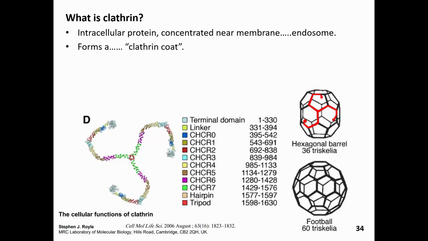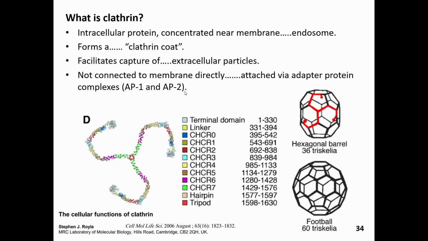The way this protein operates is that it forms something called a clathrin coat. Once again, this occurs on the interior of a cell with the intention of absorbing some extracellular particle. That particle capture is carried out by this three-legged protein, as you can see here in this computer reconstruction at the bottom, in reference to this research paper published in 2006.